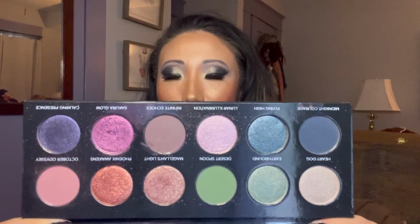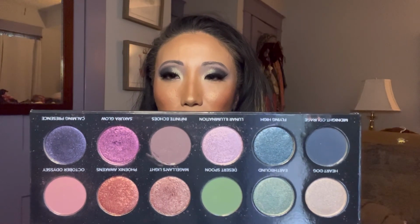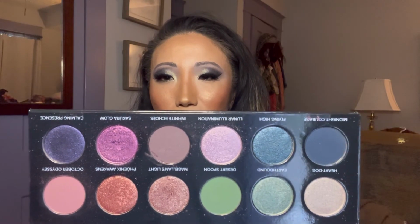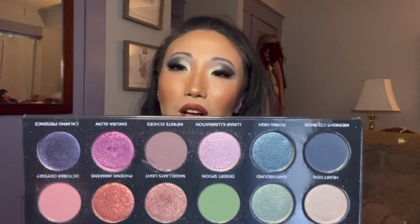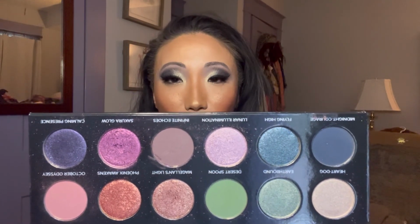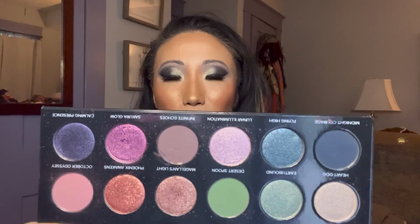This is the On the Horizon light, the one with the wolf on it, howling at the moon. So this you could say is a little more neutral than the other one. There are still some blues, purples, but for the most part they're more muted and more of like a naturescape colors. However, they're all kind of colors that you would see in like the Northern Lights. They're beautiful. And they still have that same beautiful, wonderful, creamy metallic formula. So you can definitely see that this is a little more muted, everyday friendly, whereas the other one's a little more just out there, colorful, fun to play with, but certainly not like a neutral palette by any means.